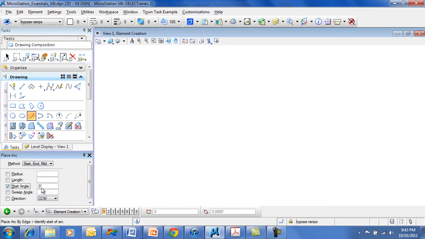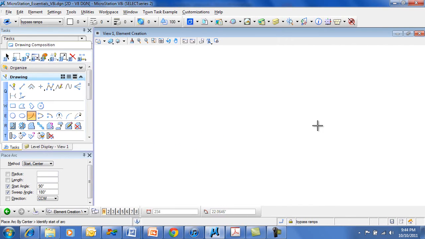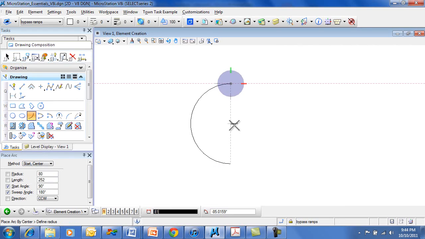You can also define a start angle and a sweep angle. There's also a direction here, by the way.